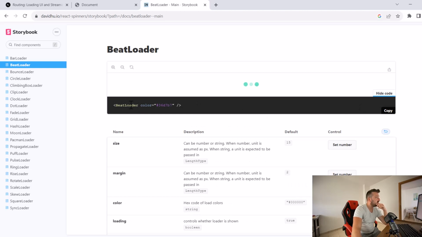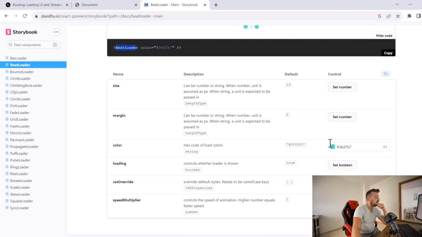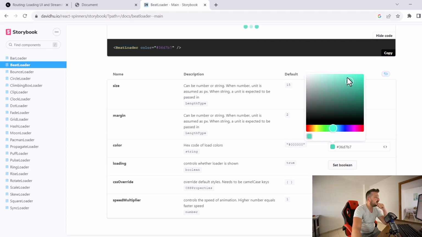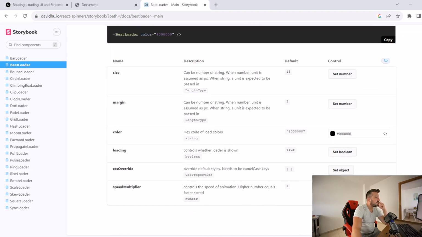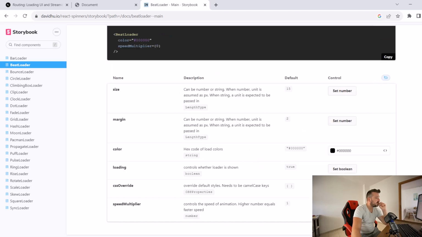After we install the library, we can import this bootloader. We have arguments we can play with: choose a color, a speed, a size that we want, and set a margin. Let's set speed to 1.